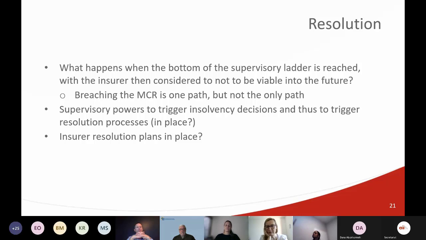So that means there's some consequences of that. And it means that the determination of the MCR should not be subject to debate. And so it may need to be clearly and unambiguously defined, and that may mean it's more deterministic. The supervisors don't want to be caught up in a debate about whether the MCR has or has not been breached if they want to take actions based on it being breached. And, you know, it also may be the case in these situations that insurers may not be as cooperative as they might be otherwise. So, in a sense, a measure of effectiveness of CapAd requirements could be the clarity with which they can be applied as a regulatory insolvency trigger.